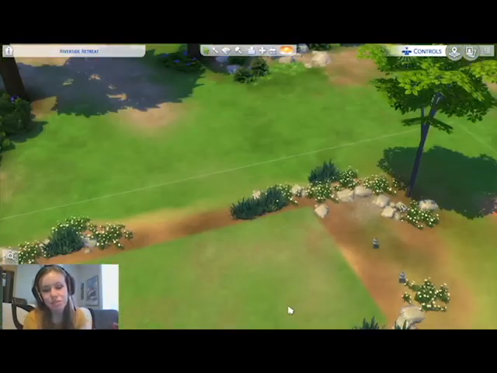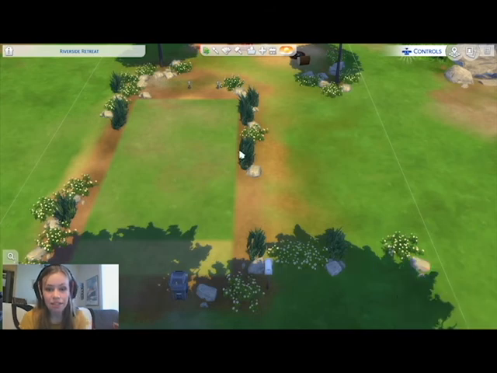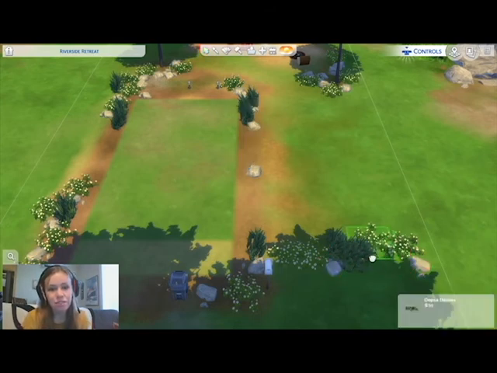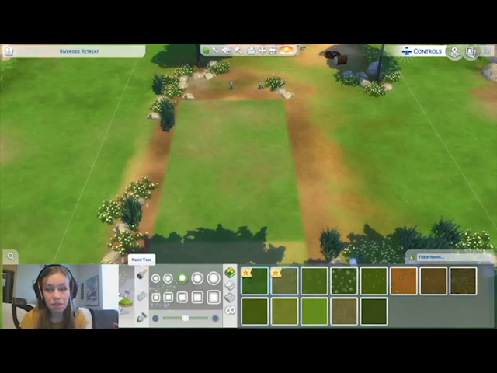I am going to be doing another Sims 4 speed build today. Today it's going to be in the world that came with Outdoor Retreat. It was the first expansion pack that was released for The Sims 4, but I only actually got it about a month or two ago.